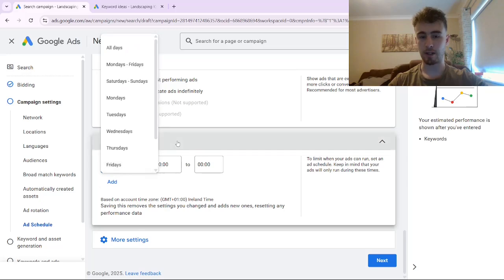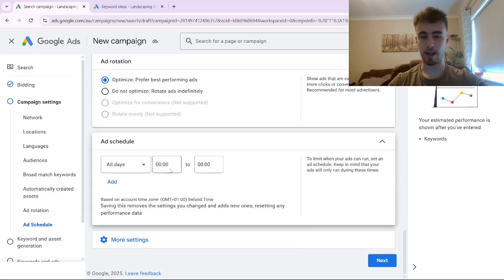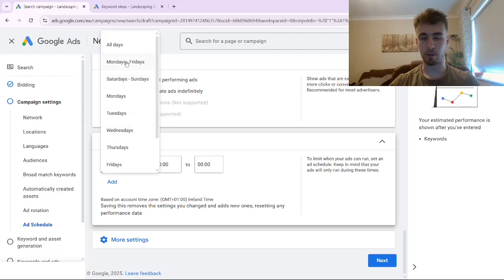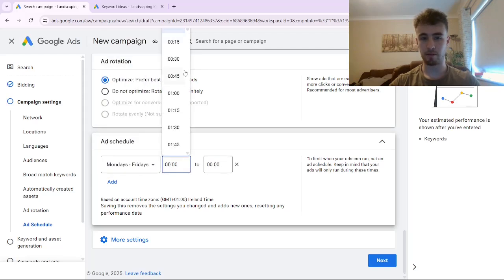And the key really is that you only want to run your ad schedule when you know that if a lead comes in, you'll be able to respond to that lead as soon as possible. So, for example, if you're only working Monday to Friday from 9 to 5, then that's the best ad schedule for you. But if you want to run your ads for more hours of the day, then you're best off just doing so when you know that if you're collecting leads in the form of phone calls or form submissions, you're available to either answer the phone or respond to any form submission leads as soon as possible.